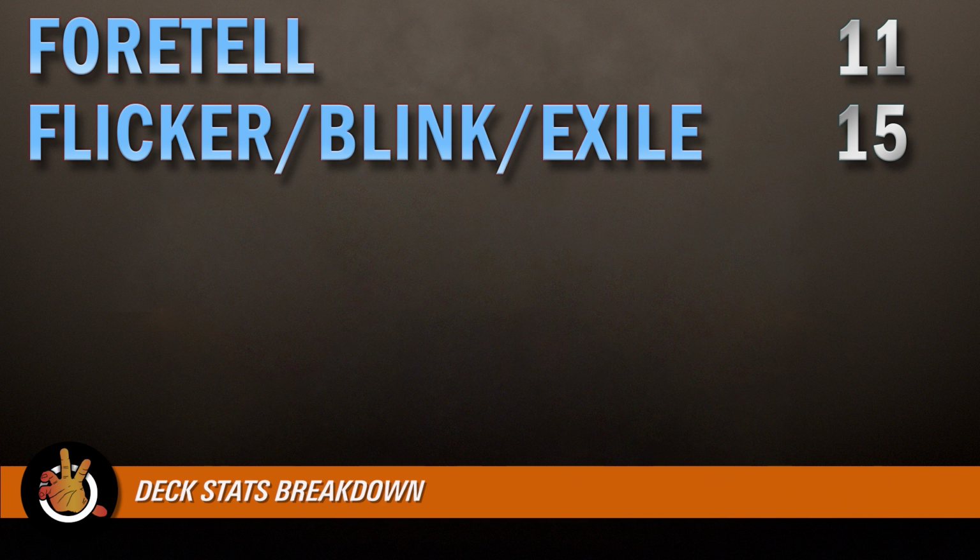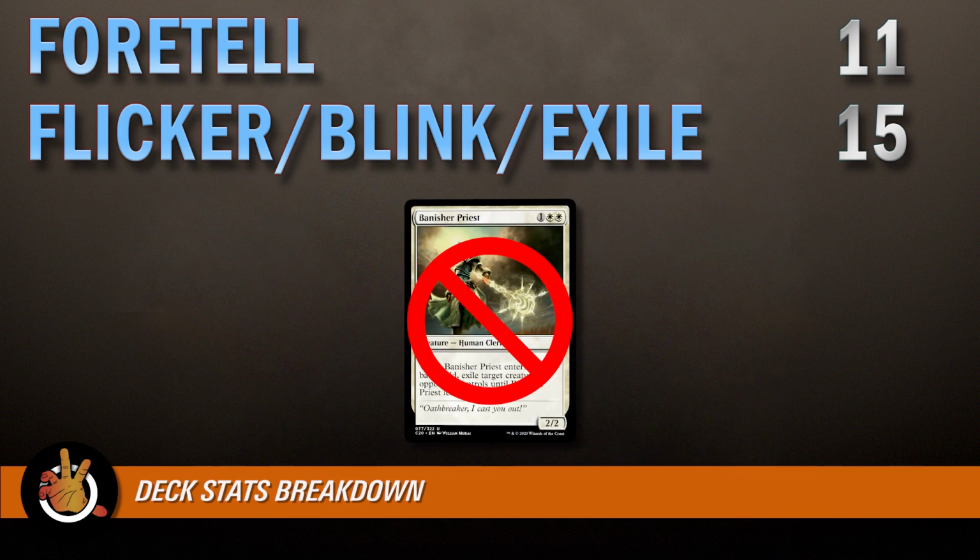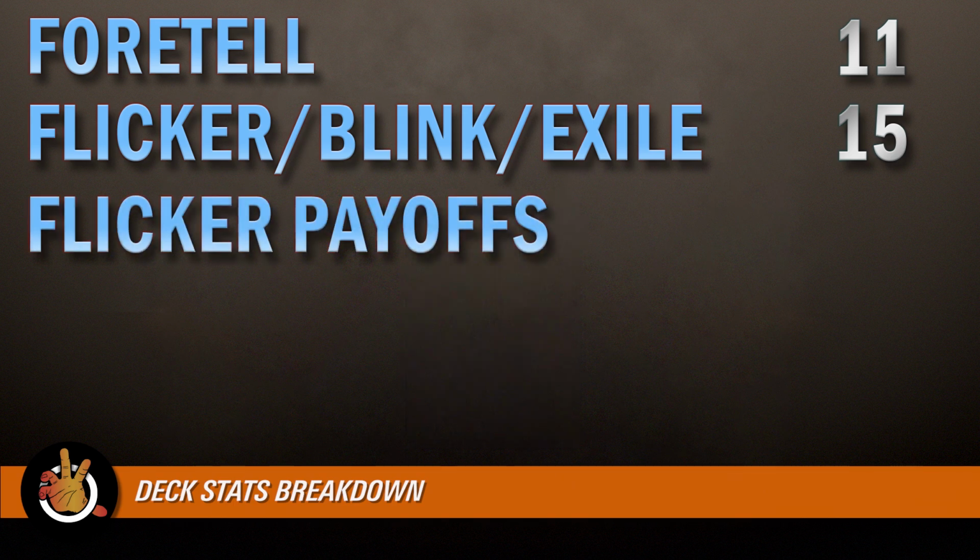However, keep in mind that not every single one of those is going to exile, right? Well, no, these are all ways to exile. Oh, they are? Okay. Flicker and blink are ways to bring it back onto the battlefield. Gotcha. Exile might include an exile effect that's a removal spell, like Banisher Priest or something. It's not in there, but... Gotcha. Okay.